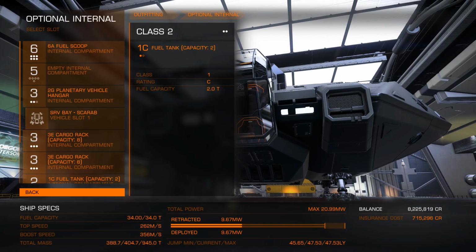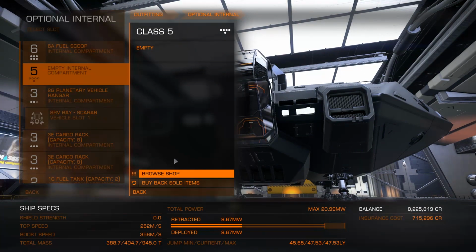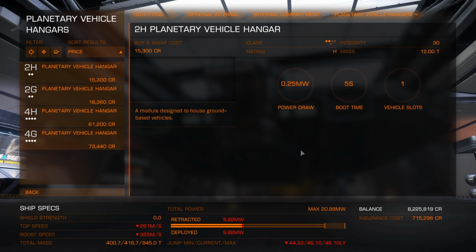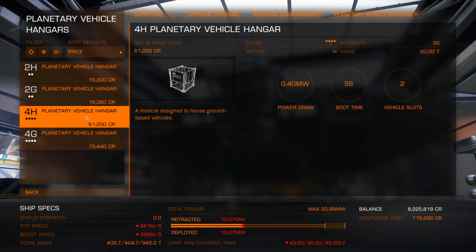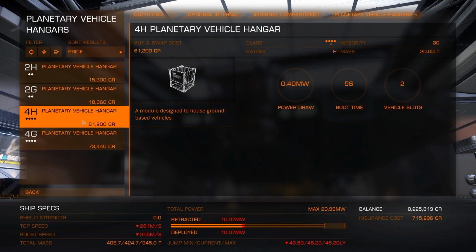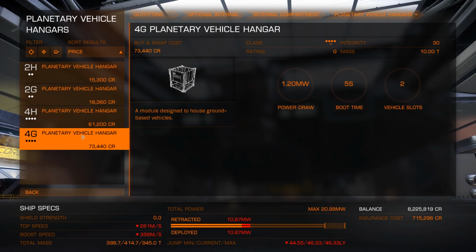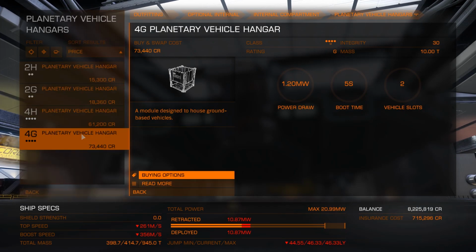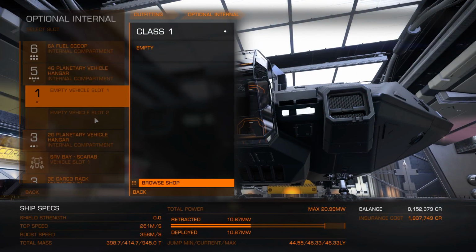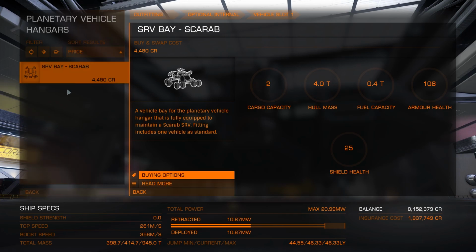So next, in the 5 slot, the only 5 slot we have is actually going to be a 4 slot item, which is the planetary vehicle hangar. Now I've got a choice here. I've got a choice of power or weight, and I'm going to go with weight because I upgraded the power plant. So let's stick a couple of scarabs in there.